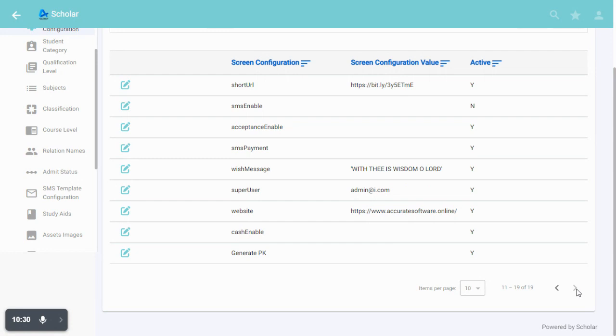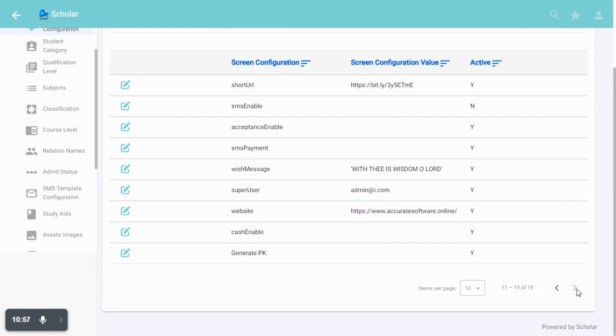Let's look at the next configuration value, which is short URL. Short URL is used for parent login. In the issue application screen, the admin issues an application for admission to the parent.